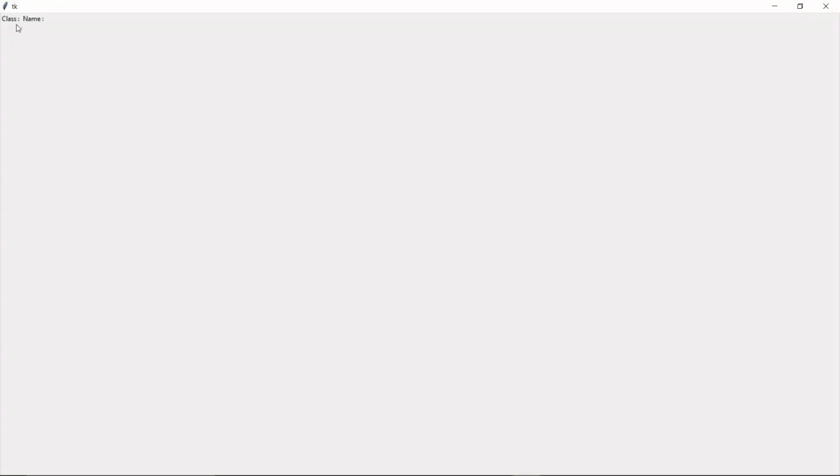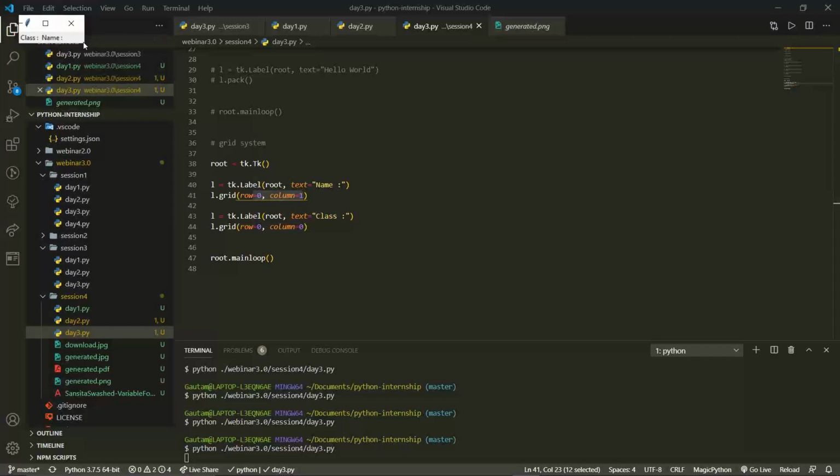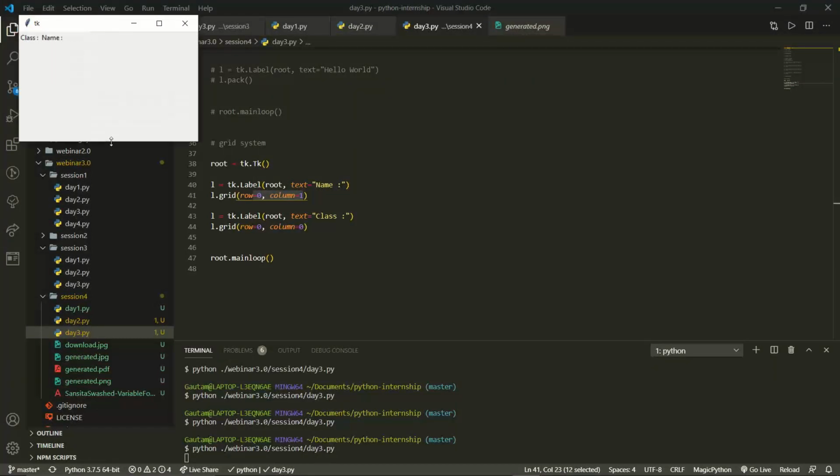So you can see, just zoom it out a little. You can see 0, 0 is class, and second at 0, 1 we are getting column.